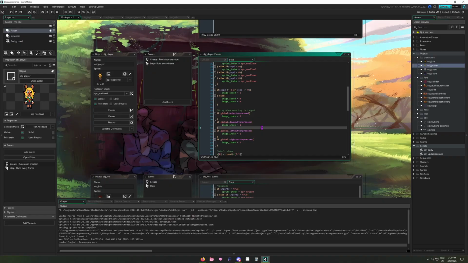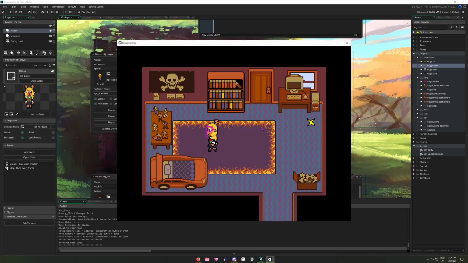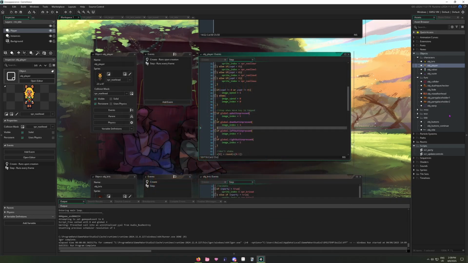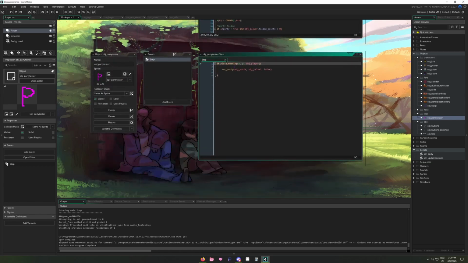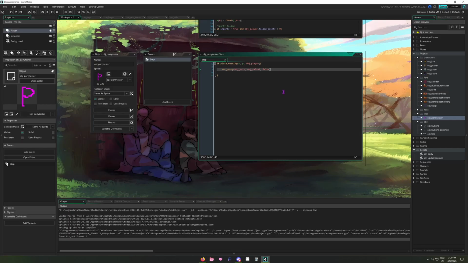Okay, and so now we have that code in all of our party members. So when we run the game and we get our party members and we just tap it, works like that and looks like that. If you have multiple party members, it might be a good idea to test with all of them just to make sure it works. So let's try adding Chris here and making sure it works with Chris.